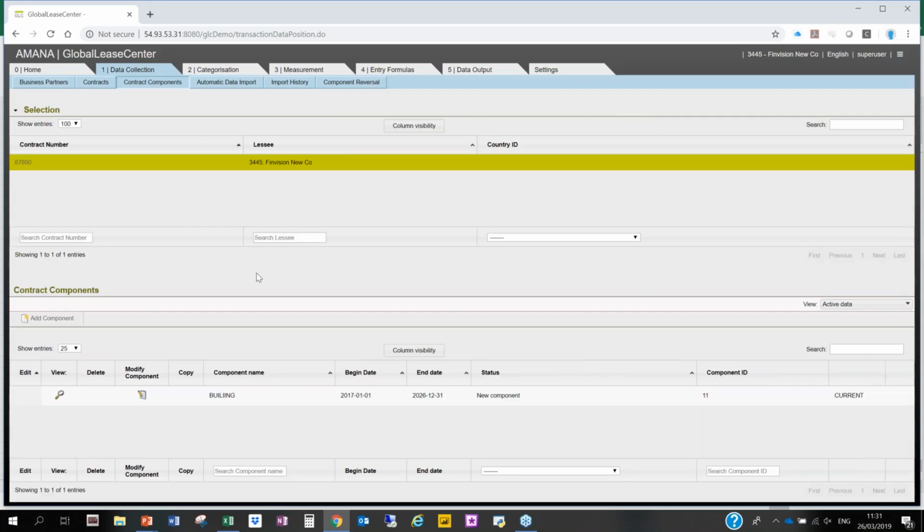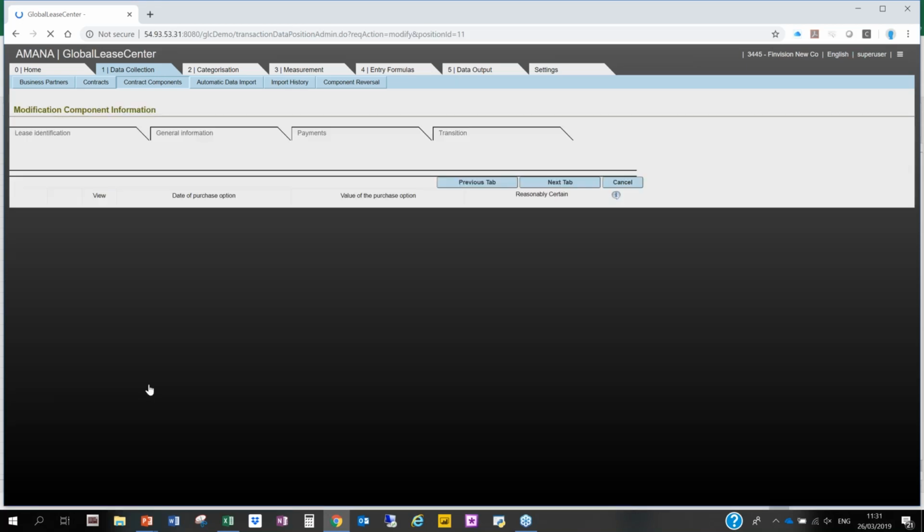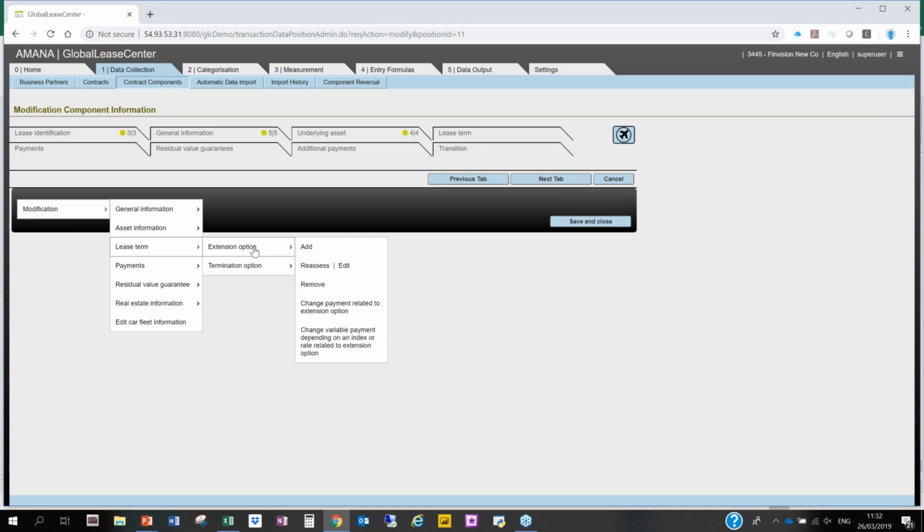But in here, for example, somebody could make the decision that we want to exercise the extension option. There's something we call the modification cockpit. In here, you click on the plane, and then you would say, I want to change the lease term, extension options, reassess.